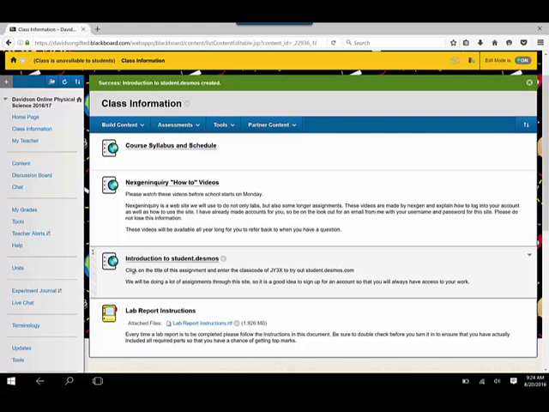I'm going to go ahead and do this and walk you through how to do this, and then I highly recommend that you check this out yourself as well before school starts so that you are familiar with the tools. And again, Desmos has an amazing amount of resources available if you get stuck, if you need help, if you want to do other stuff on it as well. So let's do that. Let's get started.